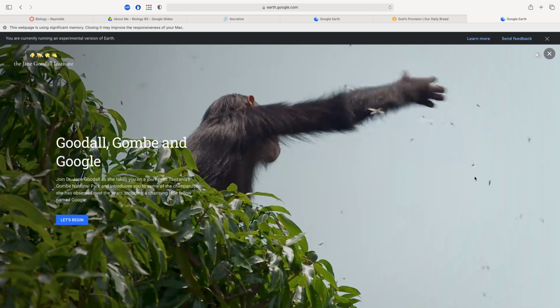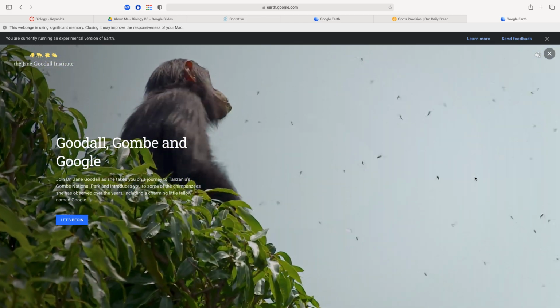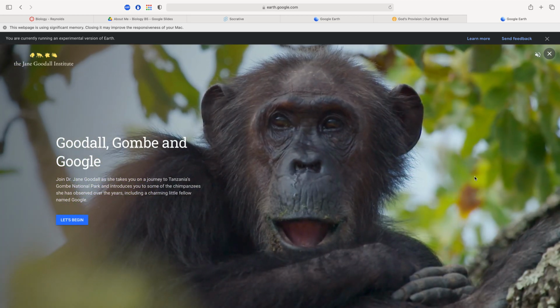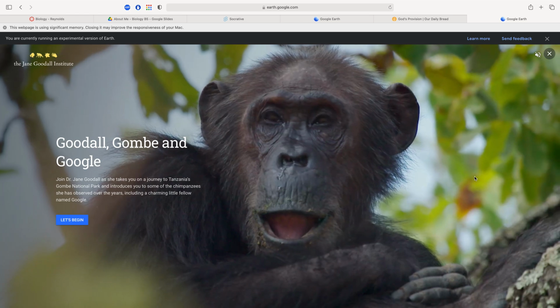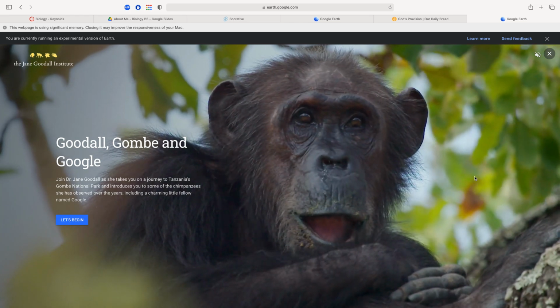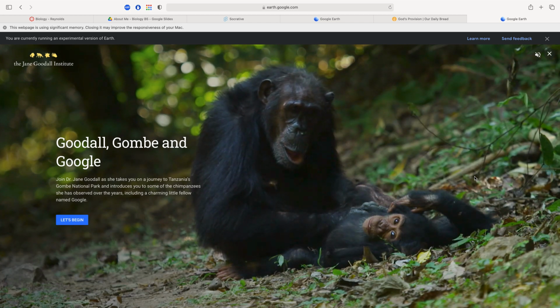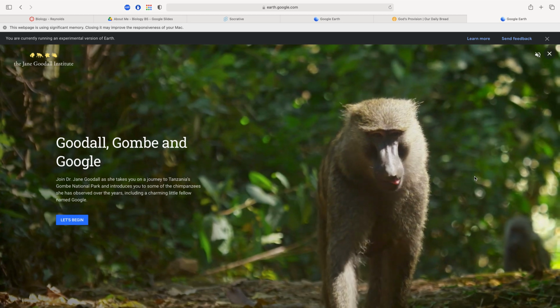So there's a guided tour of where she was studying the chimpanzees in Tanzania in Africa, and also showing her original hometown over in Europe. When she was a young woman, she had always wanted to study animals in the field.